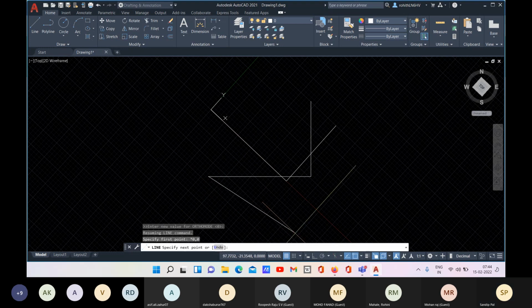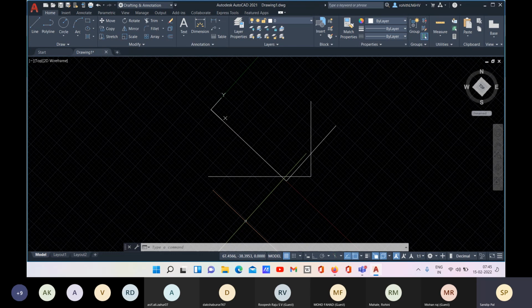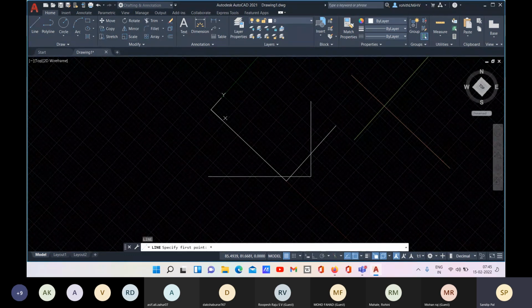So WCS will be calculated from the origin. All the values, all the coordinates will be calculated from the origin. So I know this is the origin, and from this the distance is 70 comma 50. So L enter, then press star in the prefix. Don't forget to place the star, otherwise that value will be calculated as the UCS value. So as per the UCS, you will get the result. So 70 comma 50 is the point.